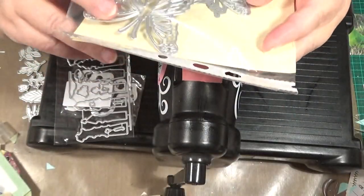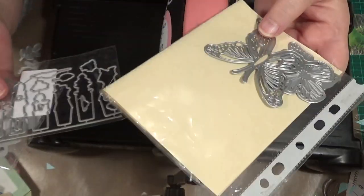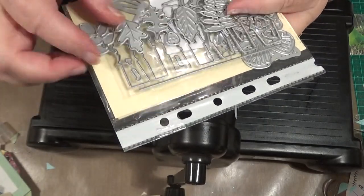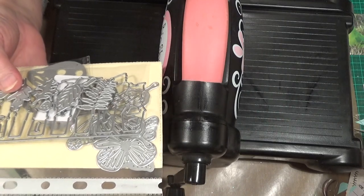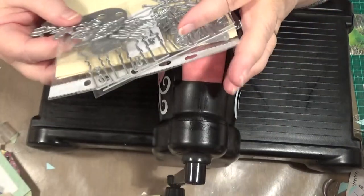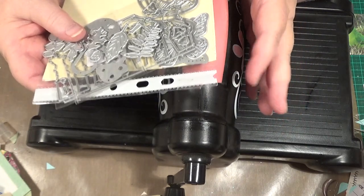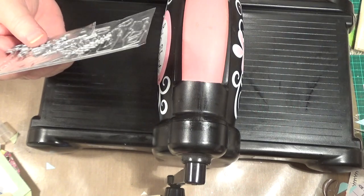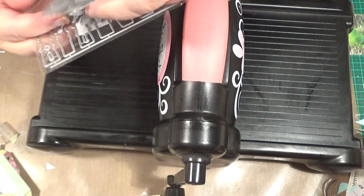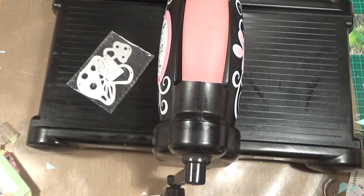I bought all these things on AliExpress because I find that they're just as good as the ones that you pay a little bit of money for. If you want to have a lot, you probably need to buy the ones that are a bit cheaper. I think you can pay between $4 and $7 or $8 — you can pay a lot of money with these. It just depends what brand you get. I did buy a few expensive ones at first. So I'm going to show you now how this works so you'll have an idea what you're looking at, what you want to buy, and what it does.